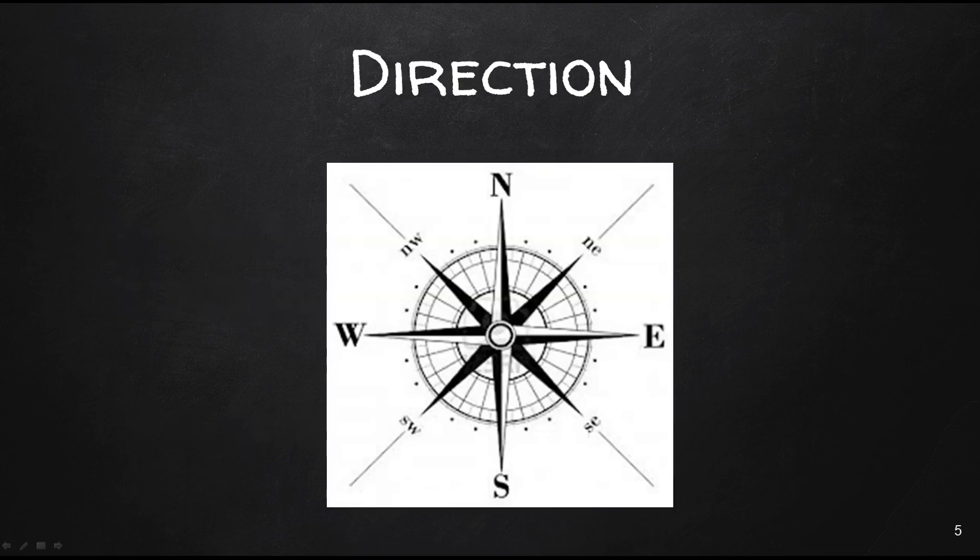So the concept of direction has always served a great importance in society and spatial thinking. So direction is used to determine where things are in relationship to other things. For example, humans in hunter-gatherer societies required a keen sense of direction in order to bring food back to their groups. Direction was critical in the days of global exploration when Christopher Columbus and other explorers were attempting to locate undiscovered lands across the ocean.